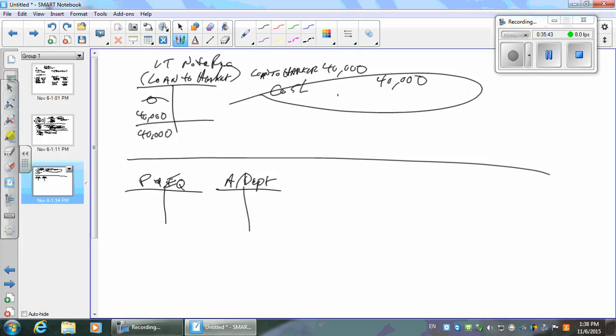Okay, now what happens? What do we start with in plant and equipment? Started with 400,000. What do we have at the end? 620? I bet we bought at least 120, because all the purchases of equipment would go right in there, wouldn't they? So we're going to pretend everything was for cash. So that's going to be debit plant and equipment for some number. I don't know what it is yet. And credit cash, right? It's one entry.